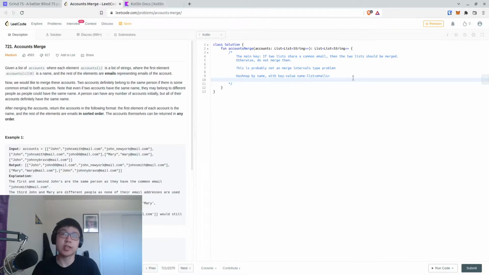Then we can say for each name within the hash map, if there exists more than one list of emails, then we need to check them for a merge.